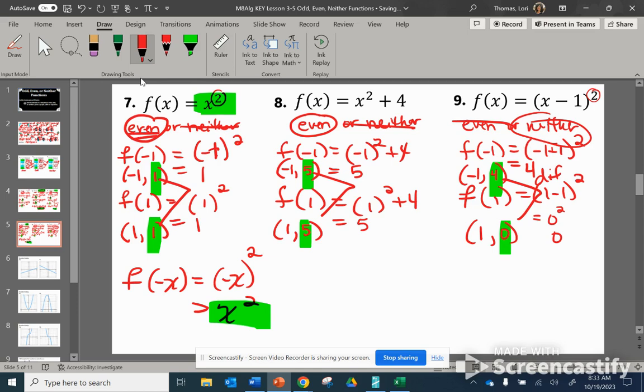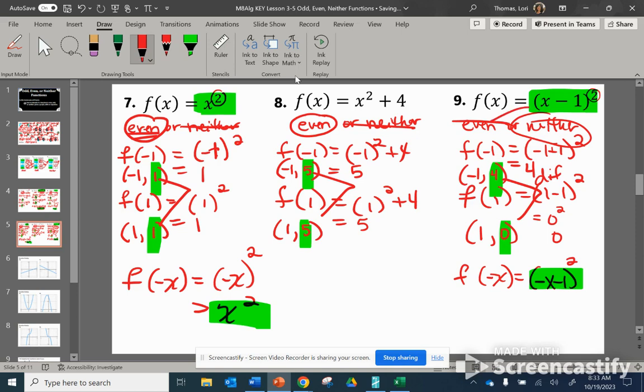Now let's take a look at what it looks like whenever it is neither even nor odd. So we can see the output for when x is positive is this. Okay, and this one's going to take us just a little bit, but that's okay. It gives us some good practice with applying exponents. So f of -x, minus 1 quantity squared. So we can't just look at this. We're going to do the math.